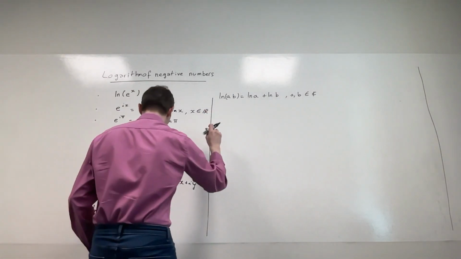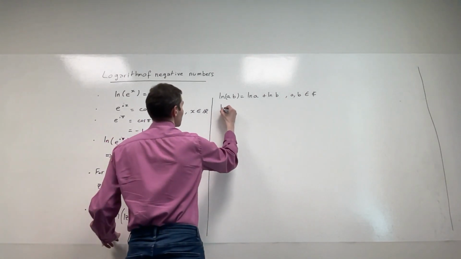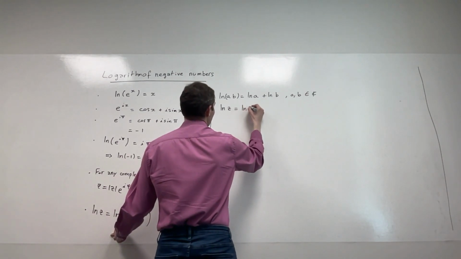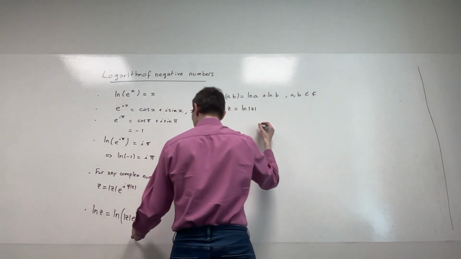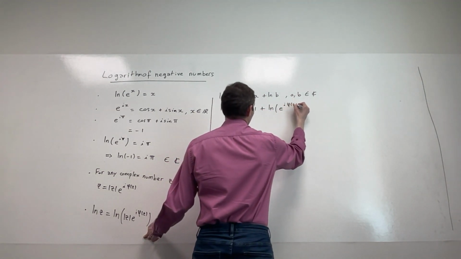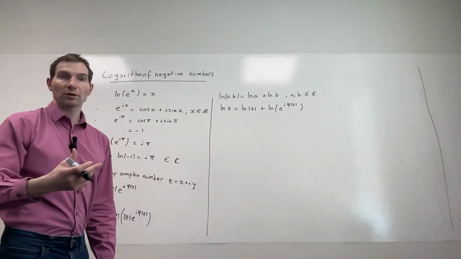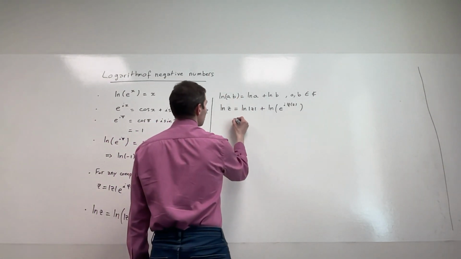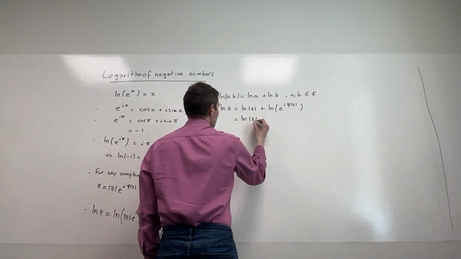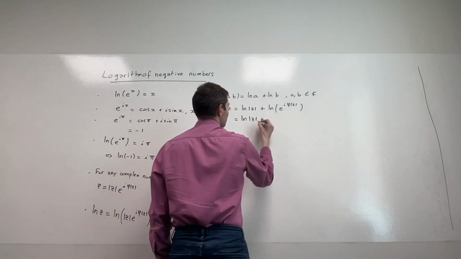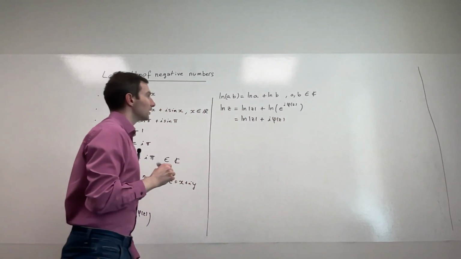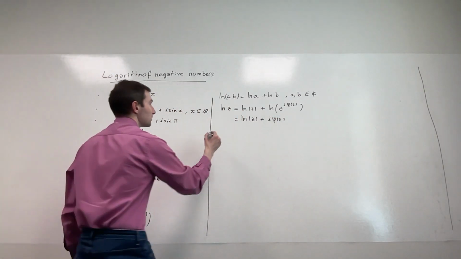So once I've done that, then therefore I can write that the log of z, for any complex number, is equal to the log of the modulus of z, and then plus the log of the exponential of i phi of z. Again, phi of z could be called arg of z, and then what you end up with, by definition of log of exponential, is the log of the modulus, and then plus i phi z. Okay. So basically, that's the result.